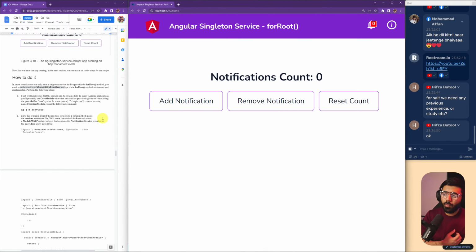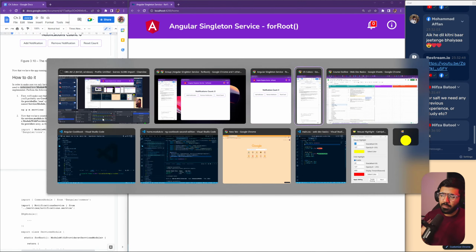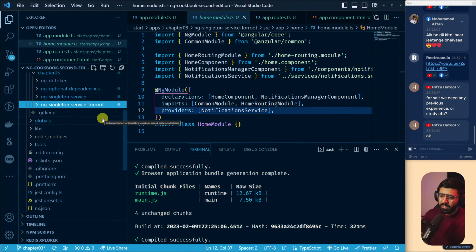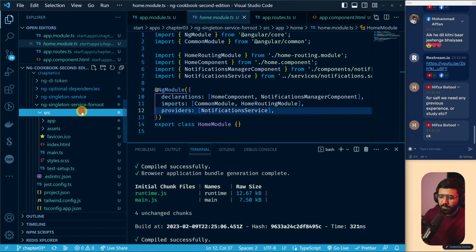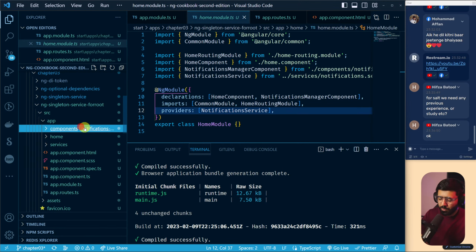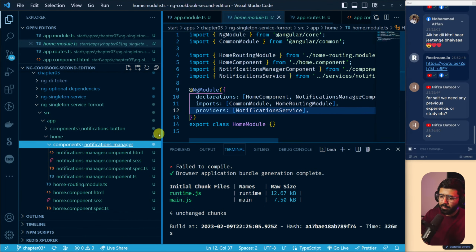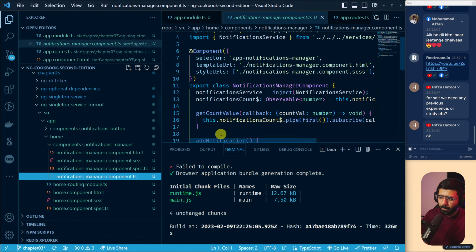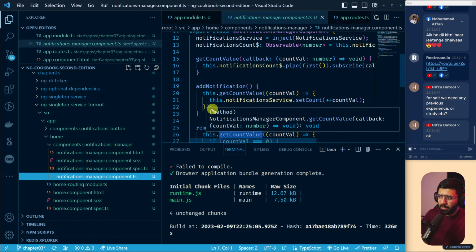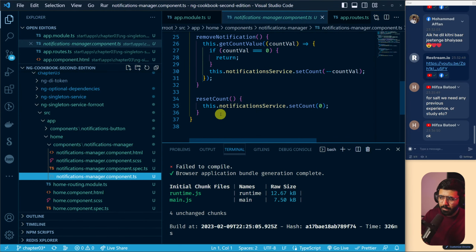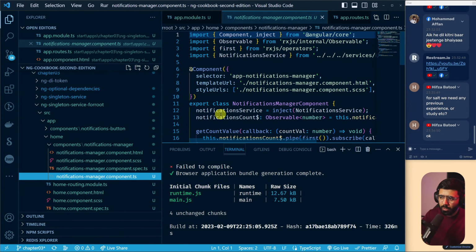Okay, so what I want to do really is, I'm thinking now how I should cover this, to be honest. Because right now we have a singleton service for root, we have a project which works, but what we want to do is actually to have a single service that can work with it.